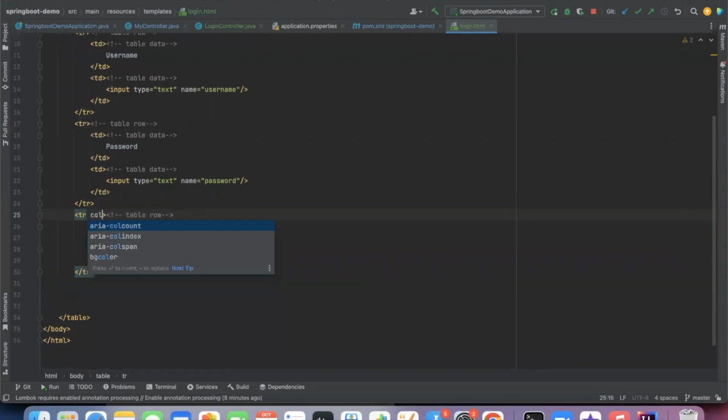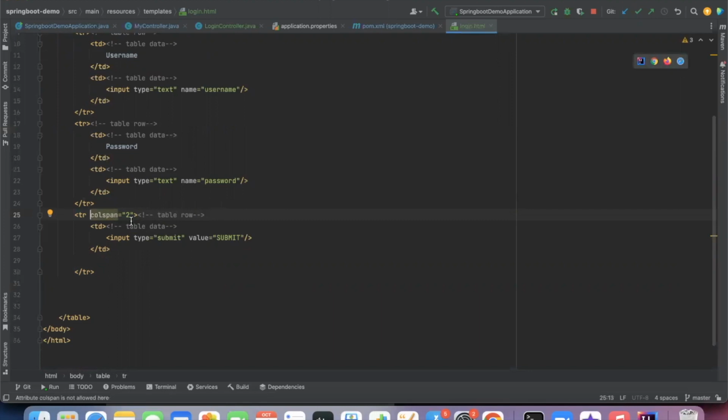In order to merge it, you need to specify cols equals to 2. I don't know what. Column span, this is colspan equals to 2. What I am saying is, okay, occupy two, because it's HTML, right?